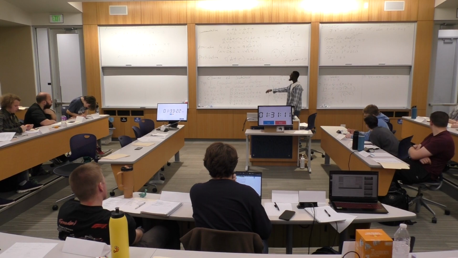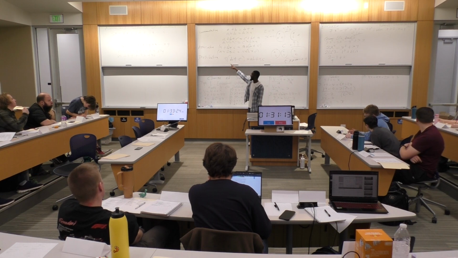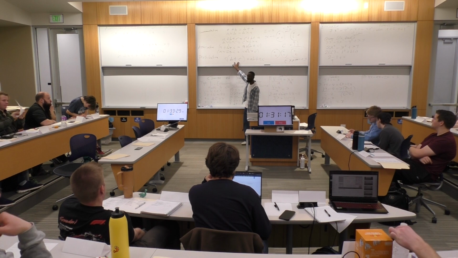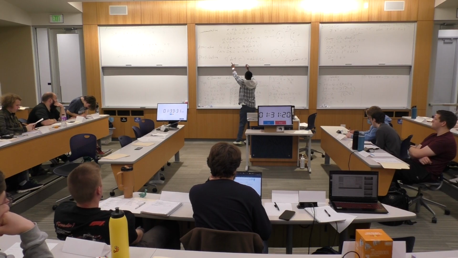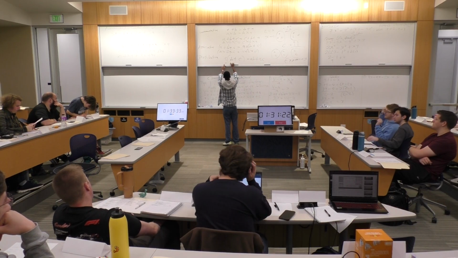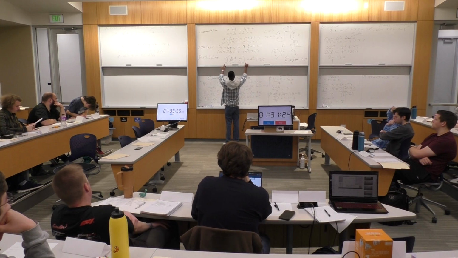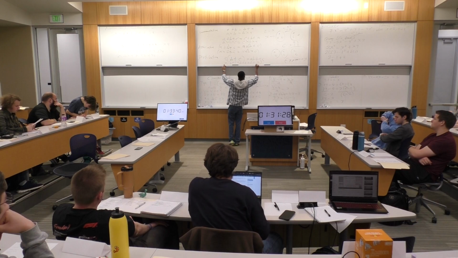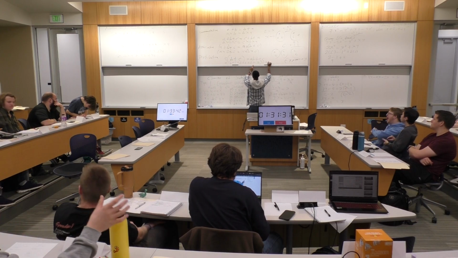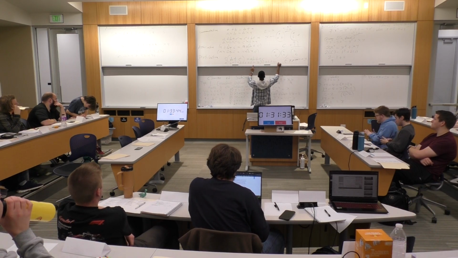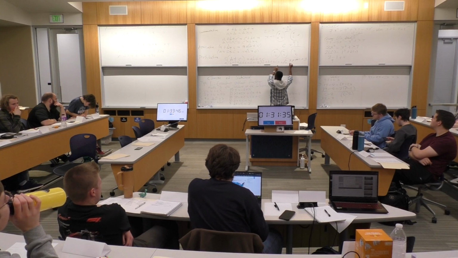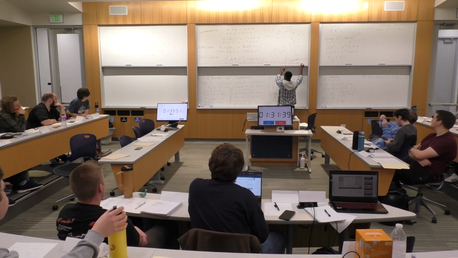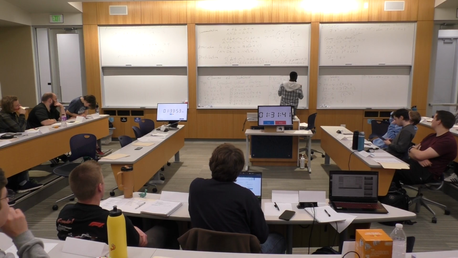I hope you know that this distributive property works for more than 2 variables. It's not a must that you have only 2 variables. You can have a into bracket b plus c plus d plus e plus f plus z. Now everything has to be what? ab, ac, ad, ae, af, and az.